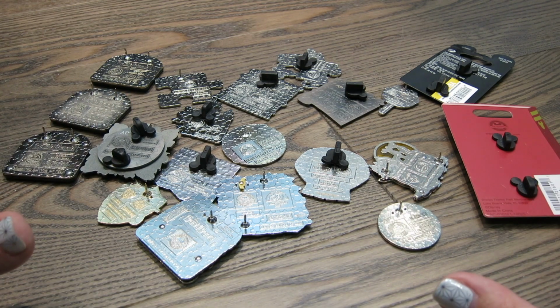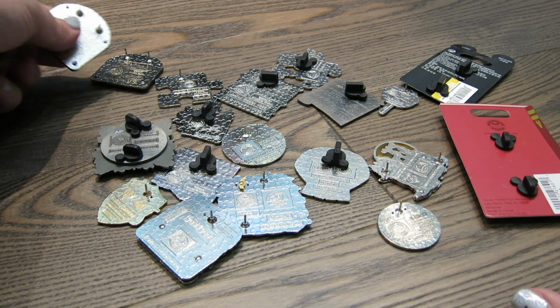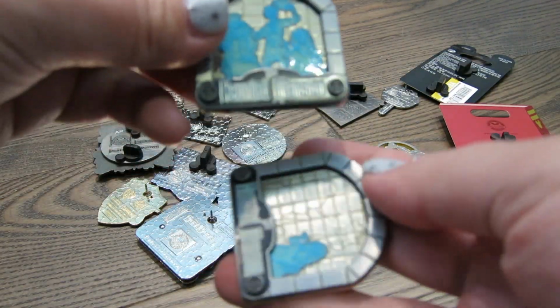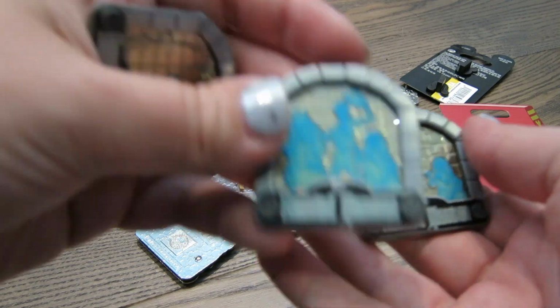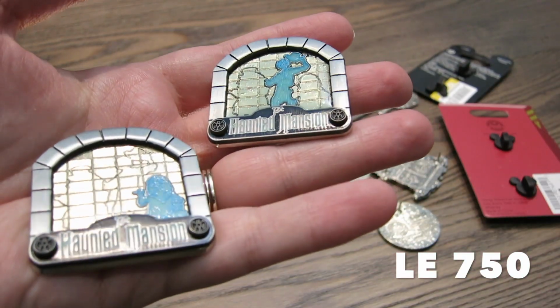Some I've made with other guests, and a couple pins that I purchased. First, I'm going to show you these 3 together because they are pretty well the same pin, just with different variations. I got all of these pins off of the event boards. They aren't artist proofs or anything, but they are nice Park Pack Haunted Mansion pins.